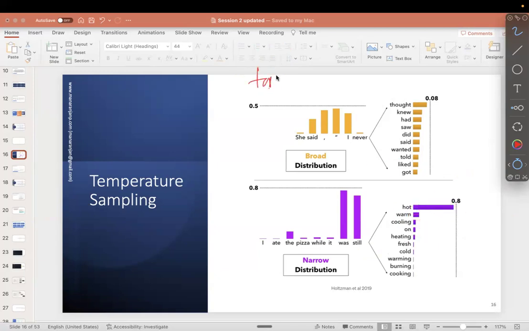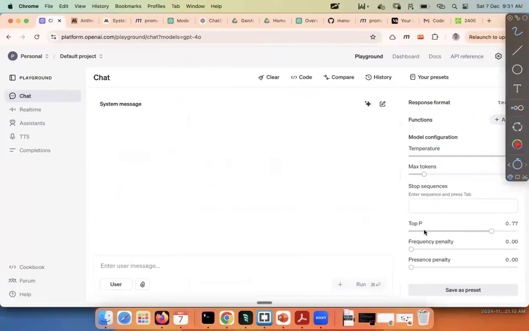The top P sampling, if you choose a very small number, let's say 0.2 or 0.4 or 0.1, then always the first word will be chosen. But as you increase, there's a possibility that some other words might also be chosen, right? That's why if you ask the same question to the model, every time there will be some variations.